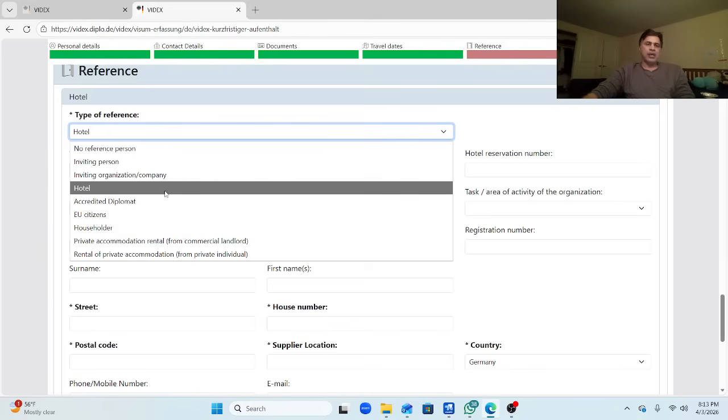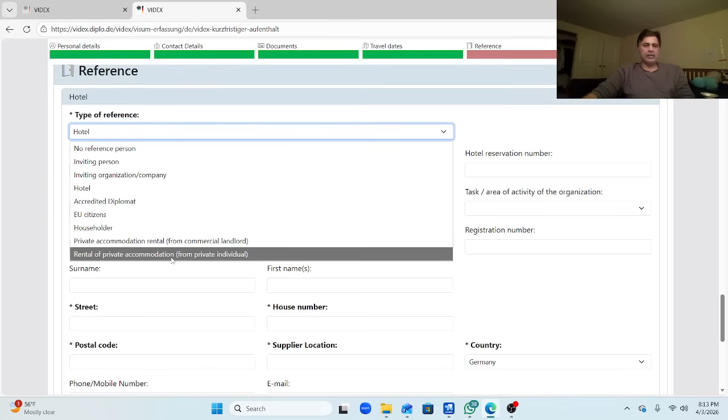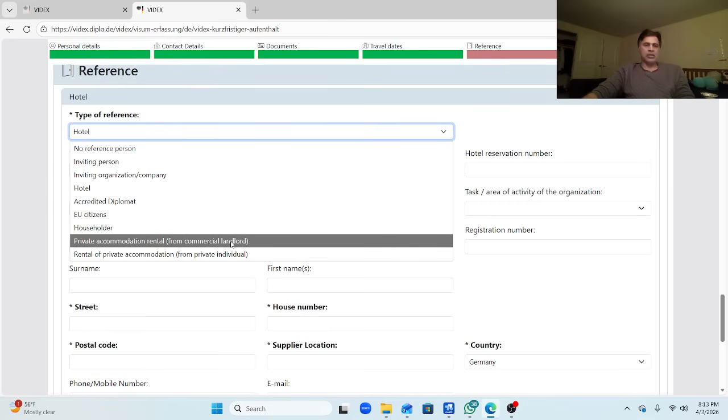Also, if you haven't booked a hotel and you are planning to use Airbnb or private accommodation, the rental from private individuals or a commercial landlord, you can select these options as well.